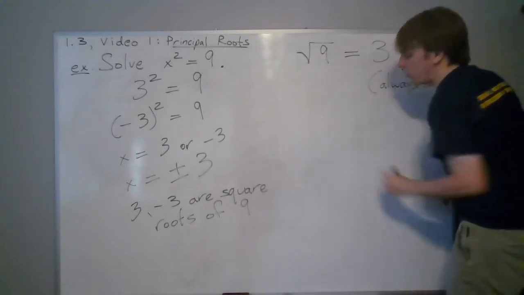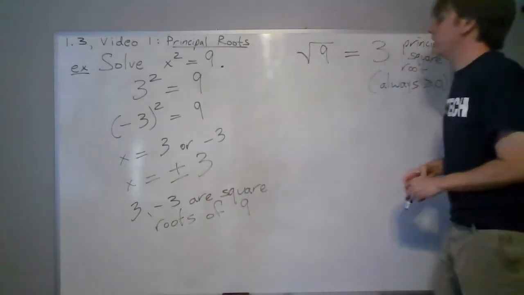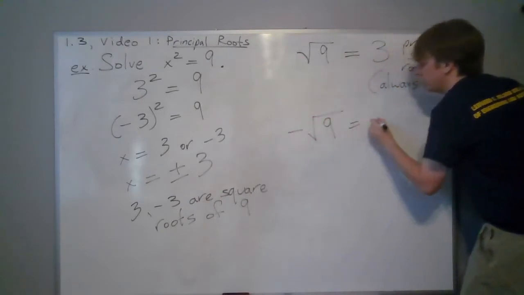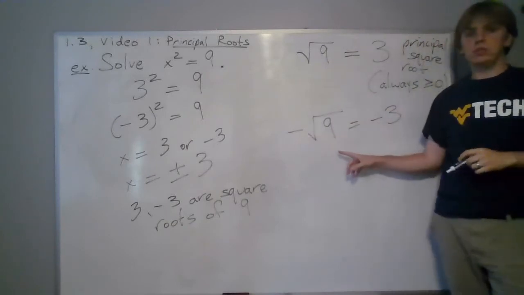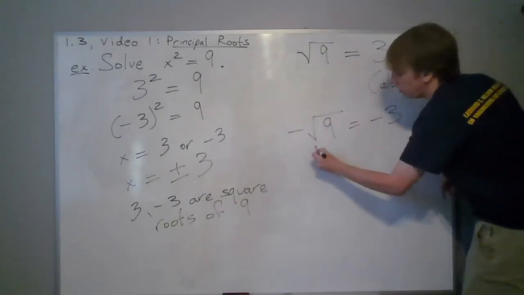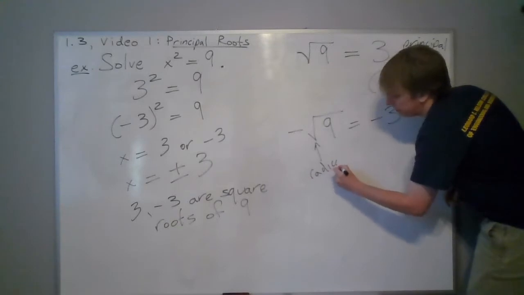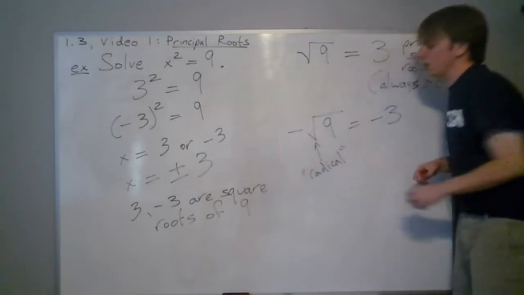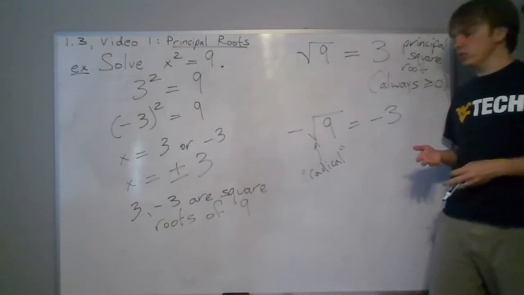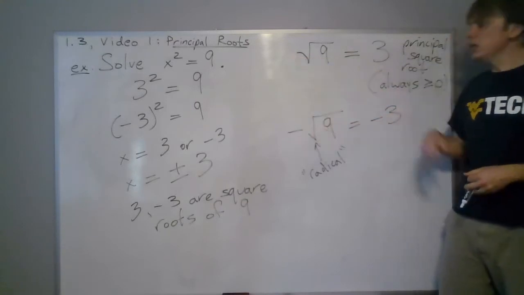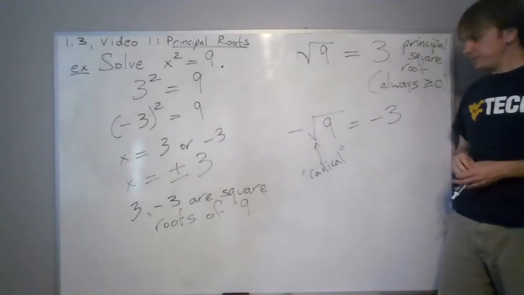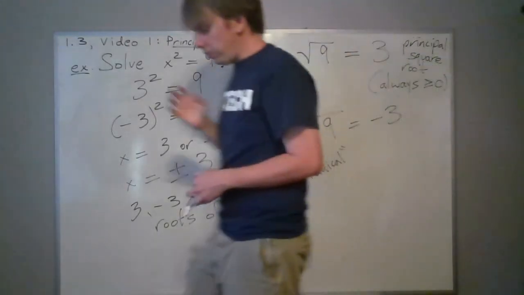So if I wanted to talk about the other answer to this problem, the negative 3, I would instead use a symbol where I would just put the minus out front. So a lot of times when we take a square root, we're going to use the radical symbol. This symbol is called a radical. But it's denoting a square root. And if I'm talking about the positive root versus the negative root, I will explicitly put a plus or a minus sign. If there isn't a sign, then we're implying that that's going to be the positive one, the principal one. Okay, so that's what we mean by principal roots.